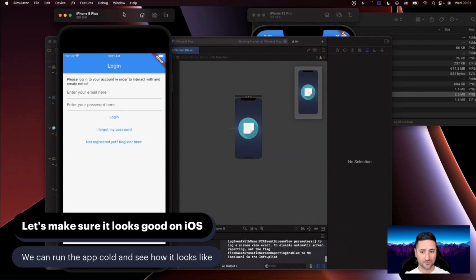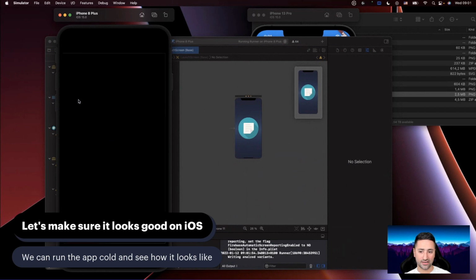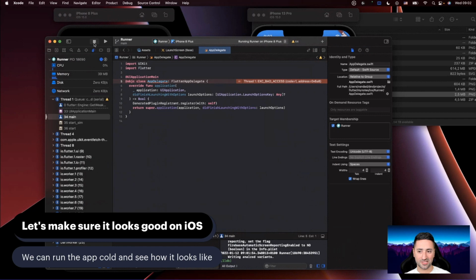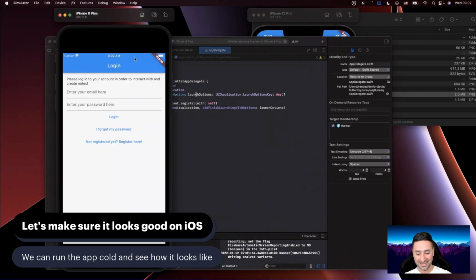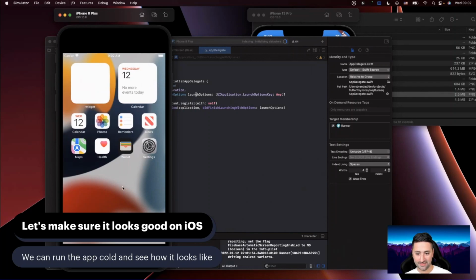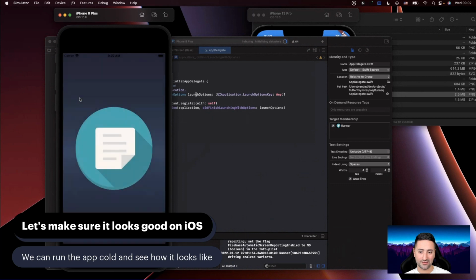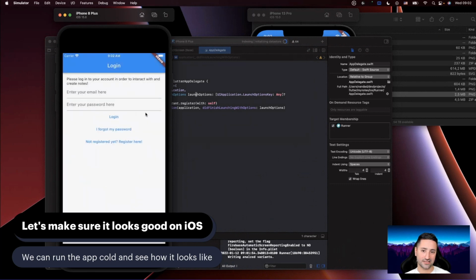Now it looks a lot better. So there was no empty space to the right and left. I'm going to kill the application like this, bring it up, and let's see. Oh, it's because of my debug process. I just killed my debug process. So let's kill it again like this. Kill the application and open it. And now I can see that the splash screen is actually looking good on iPhone 8 Plus as well.